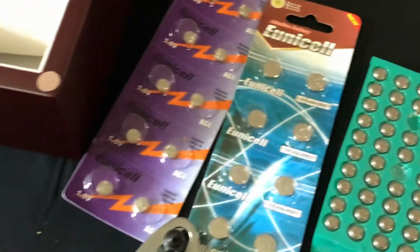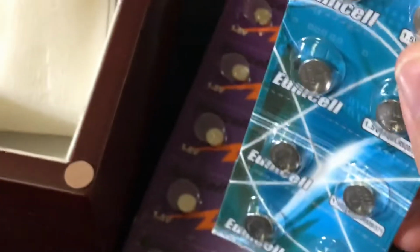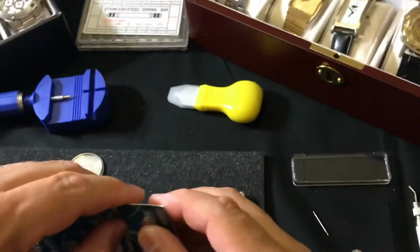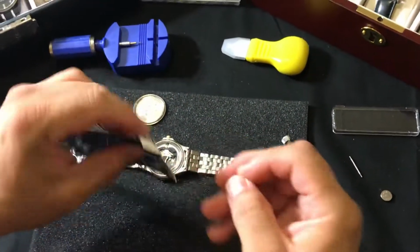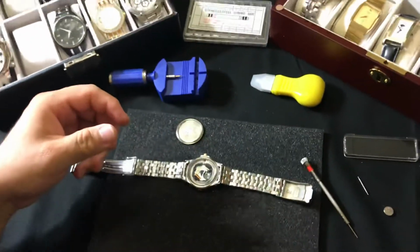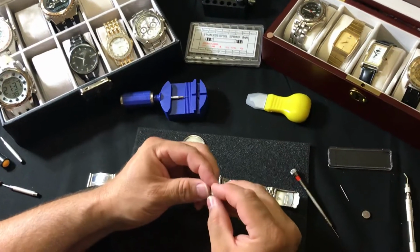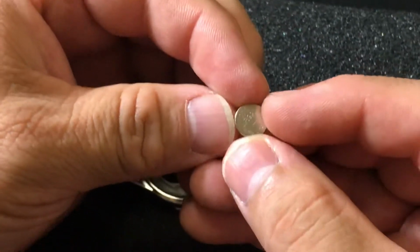Alright, we got several sizes here. I think this is it, the AG6. You can see right there, AG6, 1.5. Now let's pump this out. Okay. So we got our battery here. Make sure it's the right one. Yep, right there, AG6.